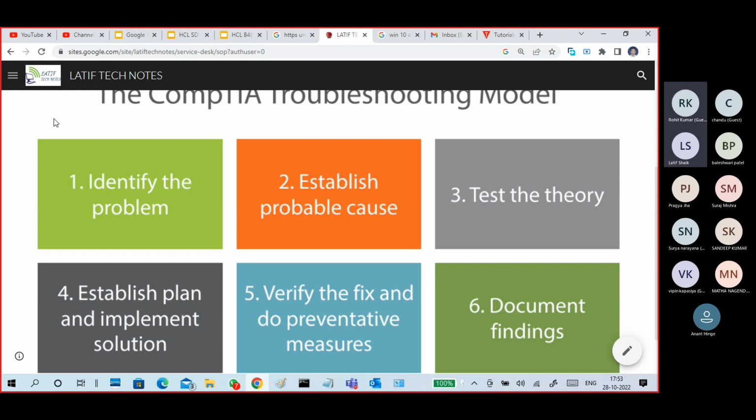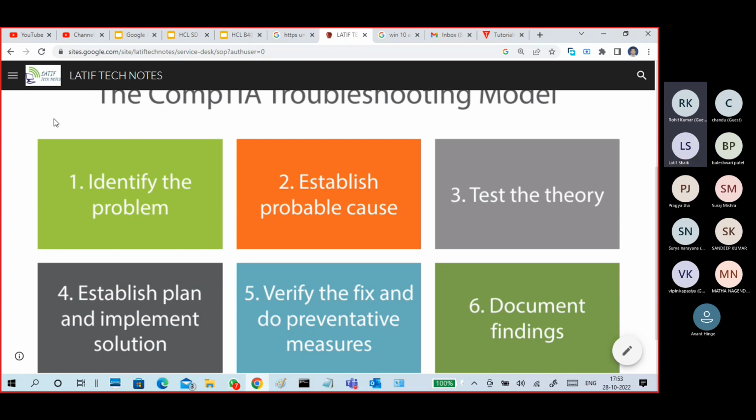Now, a customer gives a complaint. Sorry, he doesn't ask what is VPN. He says, I am unable to get connected with VPN. The point is, what is the problem? I am unable to get connected with a VPN. My VPN connection is not happening. VPN is not working. VPN connection is lost. These are all different types of statements, right? So all of them are almost an identification of the problem as a VPN related problem.